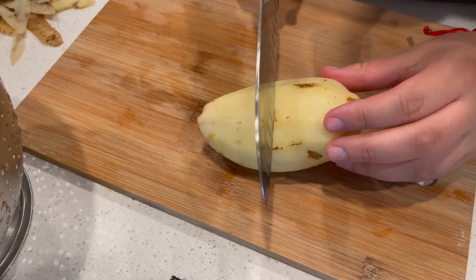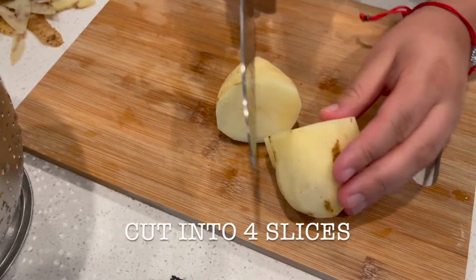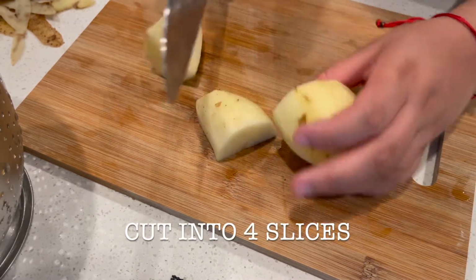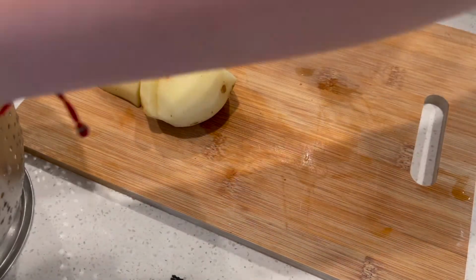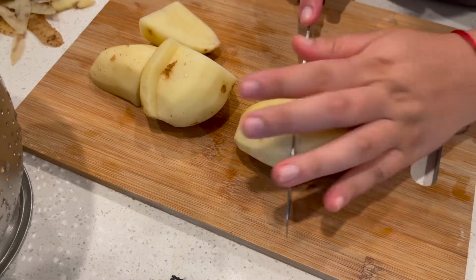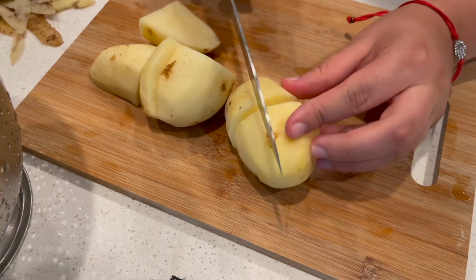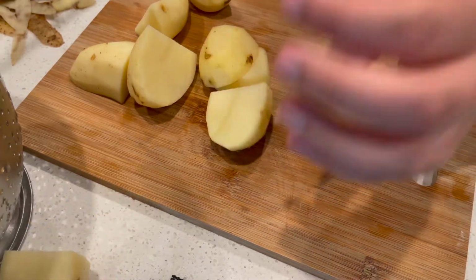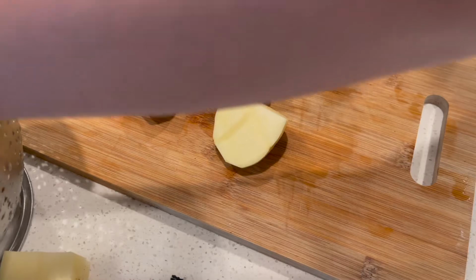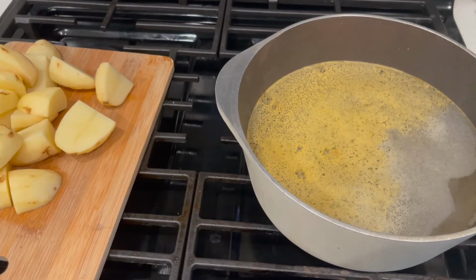So once my potatoes are peeled, I'm going to cut them into 4s. I just feel that by doing this, they cook through way faster than if I were to just leave them full. So I'm just gonna finish chopping all my potatoes, and I will then put them in the boiling water.